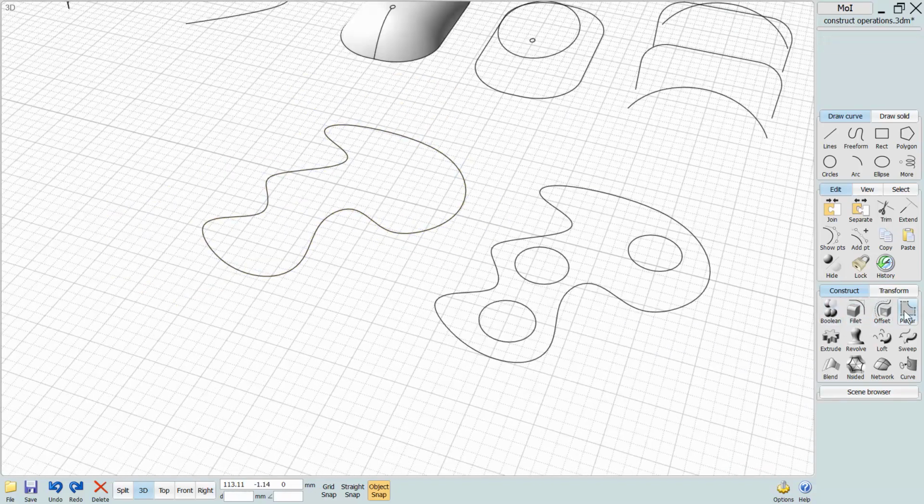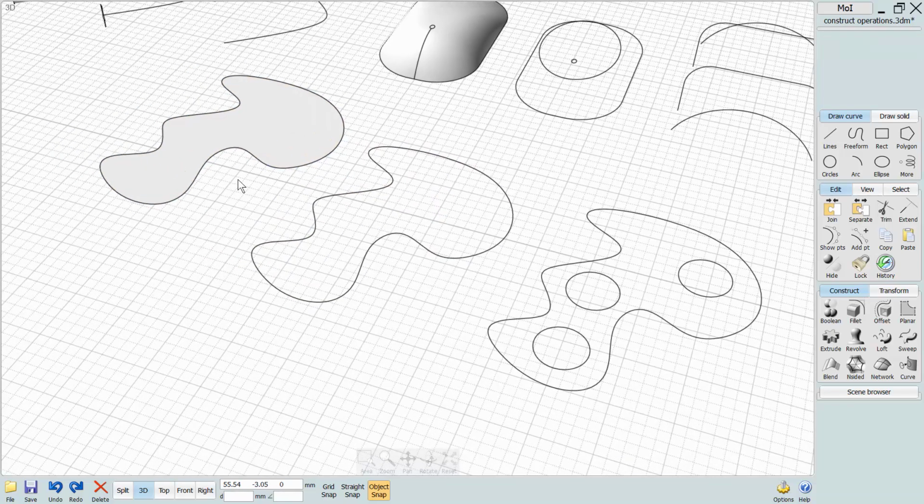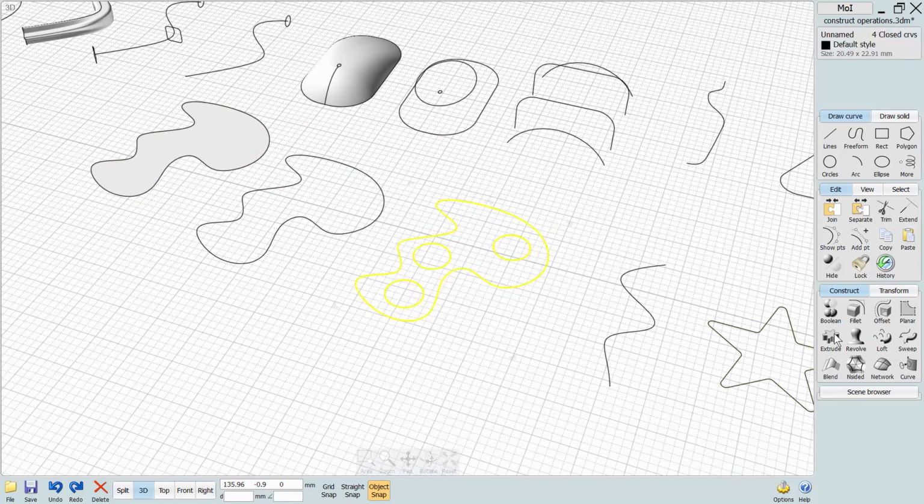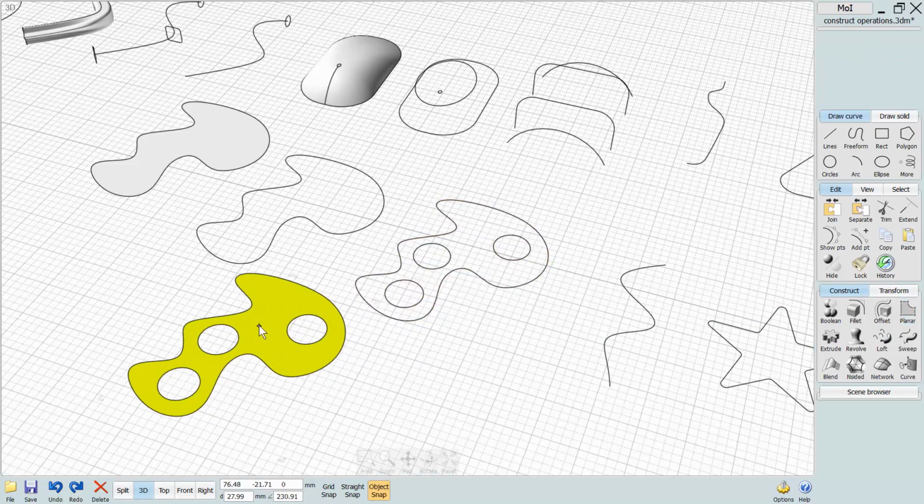Next tool here is planar. If you select closed curve that is flat and you hit planar, Moi will cap it like this, and you have this flat surface. If you select something like this and then hit planar, Moi will create this surface with all those openings.